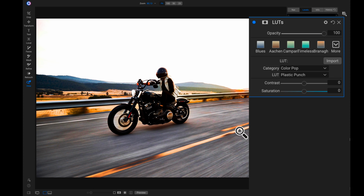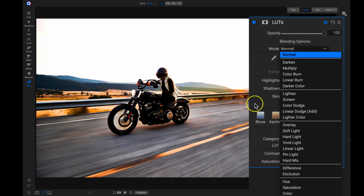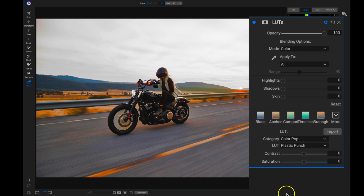So if we only want to take the color from this filter and we don't want to take any of the tonality modifications, we can just head into this gear icon here. That's going to take us to our blending options for that filter. And we can go into our mode. And I'm going to head down to color. So now that I've chosen color, you can see it instantly takes away any of the tonality changes that were taking place and only applies the color from that filter onto my photo.